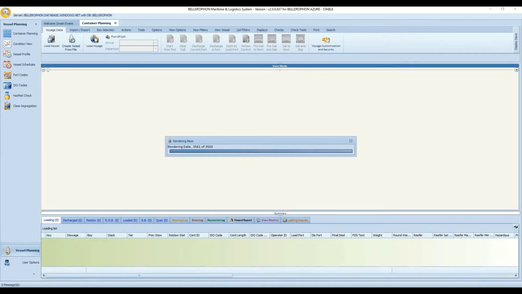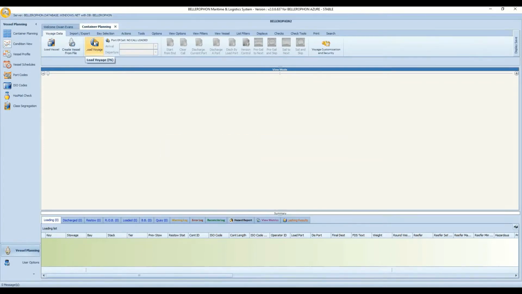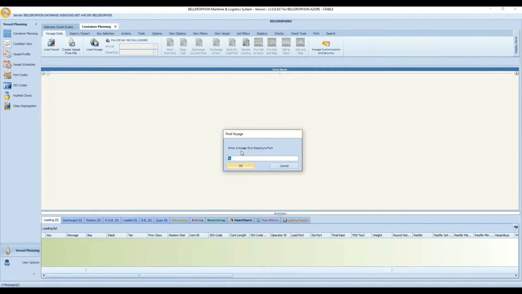The next step is to load the voyage by searching for the voyage ID or departure port. The voyage I will be using throughout the video will be the BELL01.